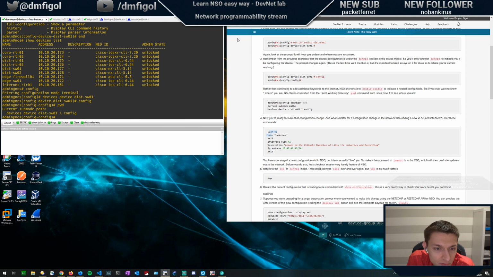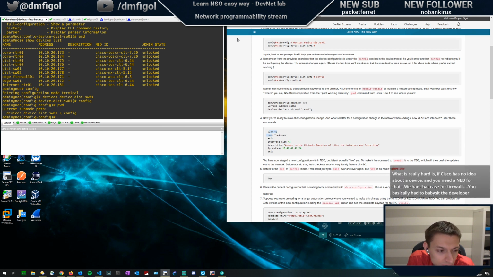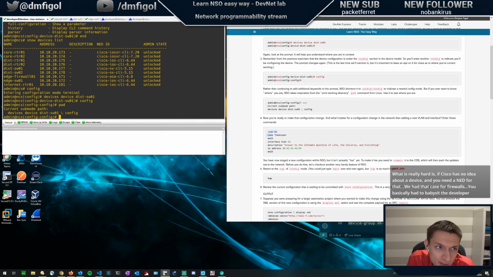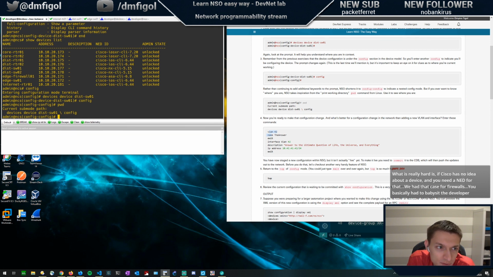But even if that wasn't the case, compare coverage of any NED of NSO, or even NEDs for Cisco devices, and you will get much wider functionality than a resource module in Ansible. That's for sure. You cannot even compare those two.